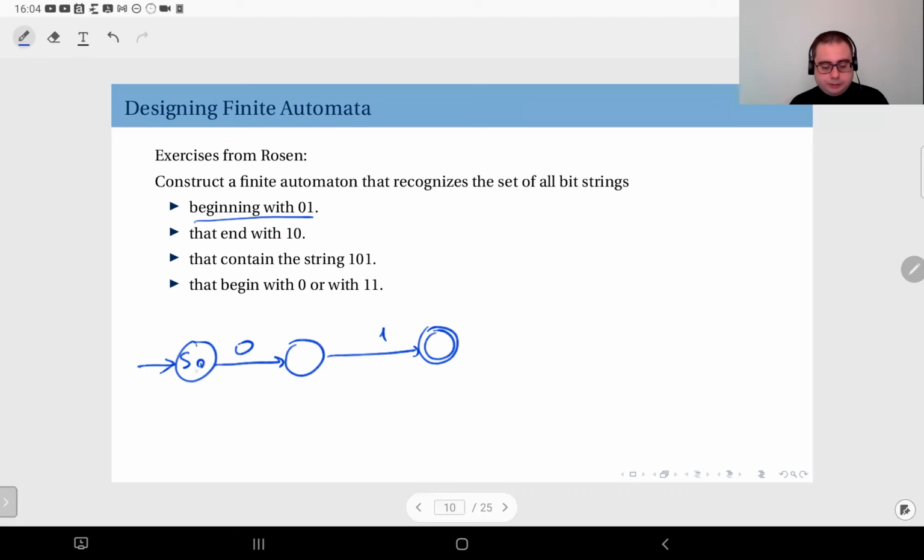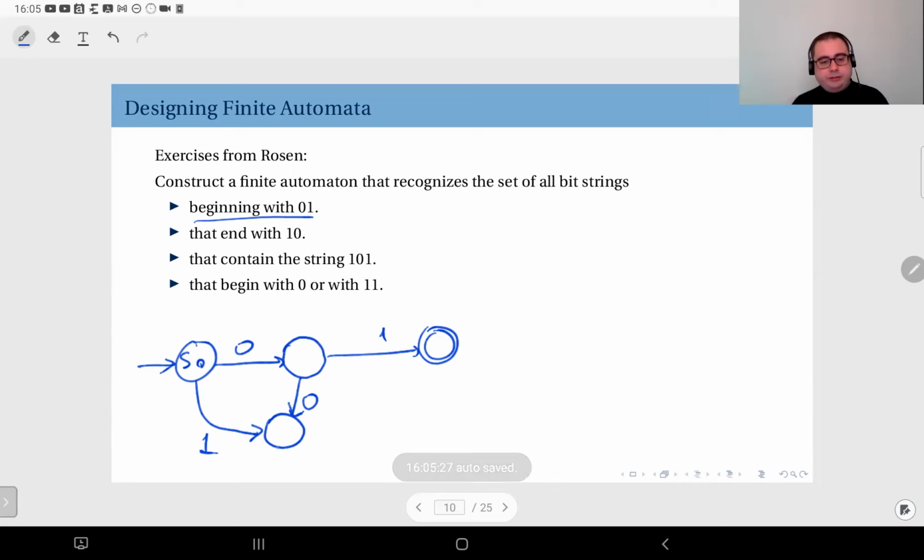So from S0, a 1 should take me to a state, because as soon as you observe a 1 at the beginning, that string loses any chance of being accepted. So this state is going to be a non-accepting state. Okay, and then again in this state, if I see a 0, then it should also take me to this non-accepting state, because now the second input is not 1. Okay, so these are non-accepting states.